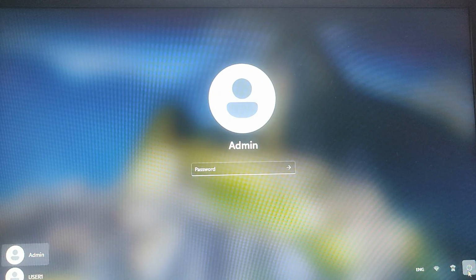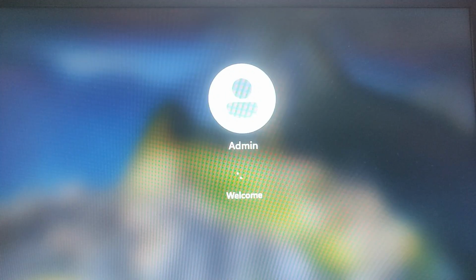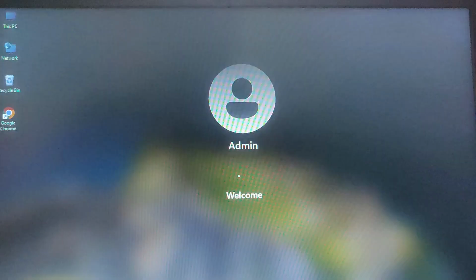Now I am going to restart my PC again. Once restarted, you will be able to sign into your Windows without any password. See, I think it's very easy now. Anyone can do this procedure whenever required. Okay, but you need to make sure to put things back to normal.